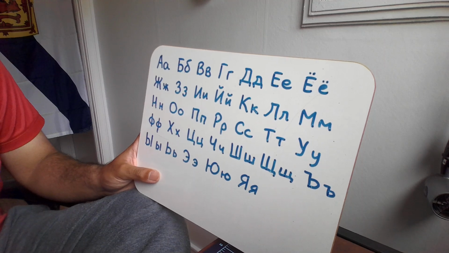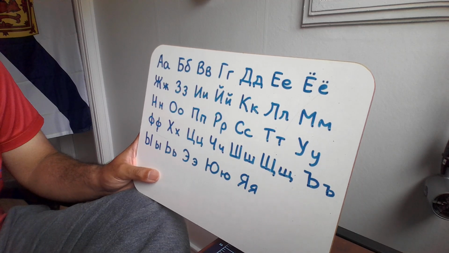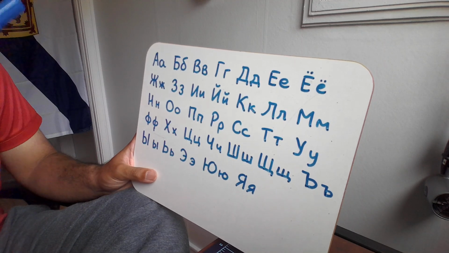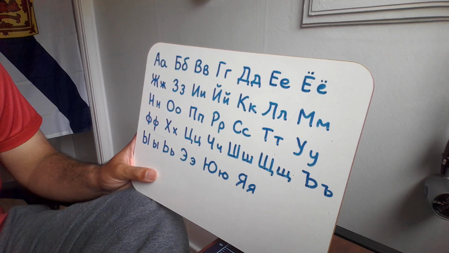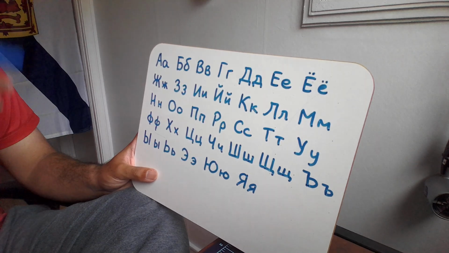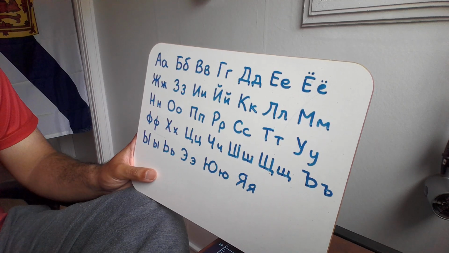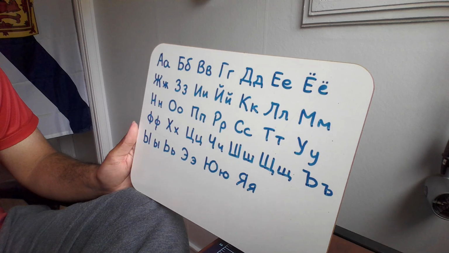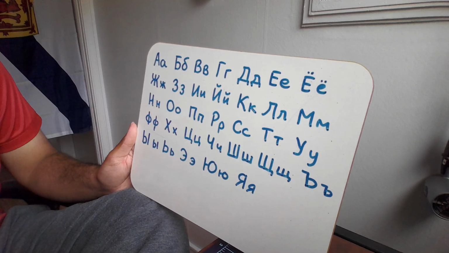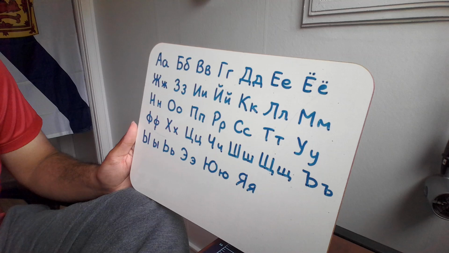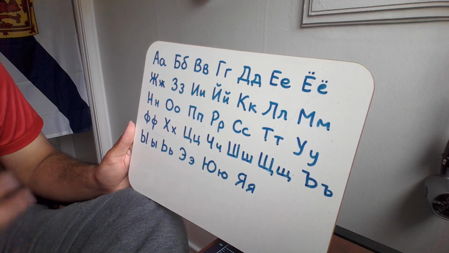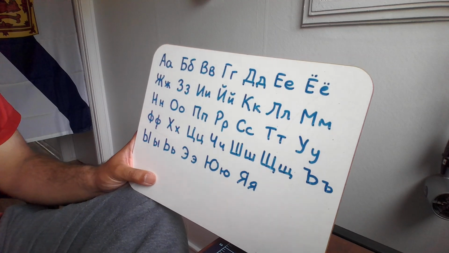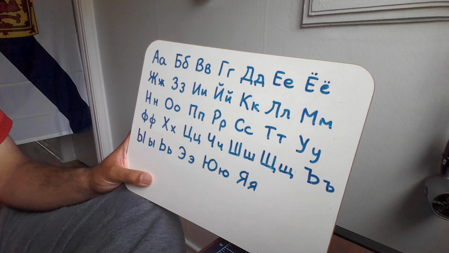So in this video, I don't know how long this is going to be, but I'm just going to go through how to write all the letters in the Russian alphabet one at a time. So here, this is just in printing. I didn't do this on stream or while recording because this is just to be able to recognize the forms of the letters in the book.